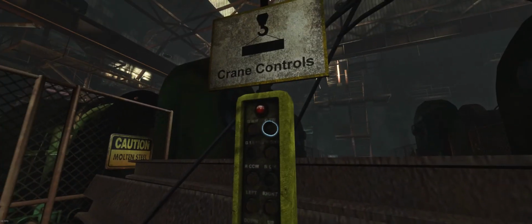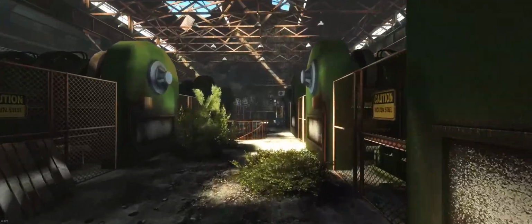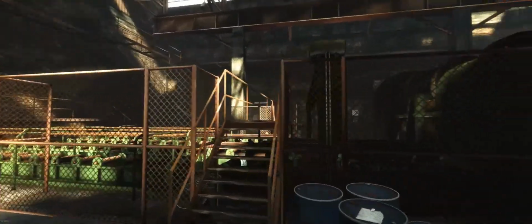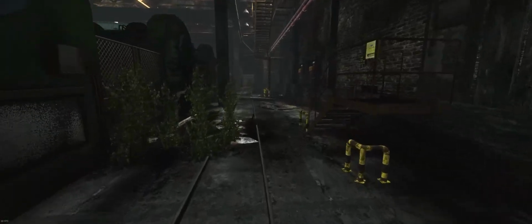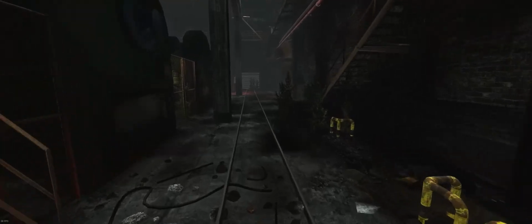Do we even want that on? Honestly, could I not just climb over this? Let's find a different way. Oh my goodness, these birds. Maybe let's turn that back on. And maybe we can throw something at it. Oh, that's an idea. Okay, so let's go back and flick that switch.